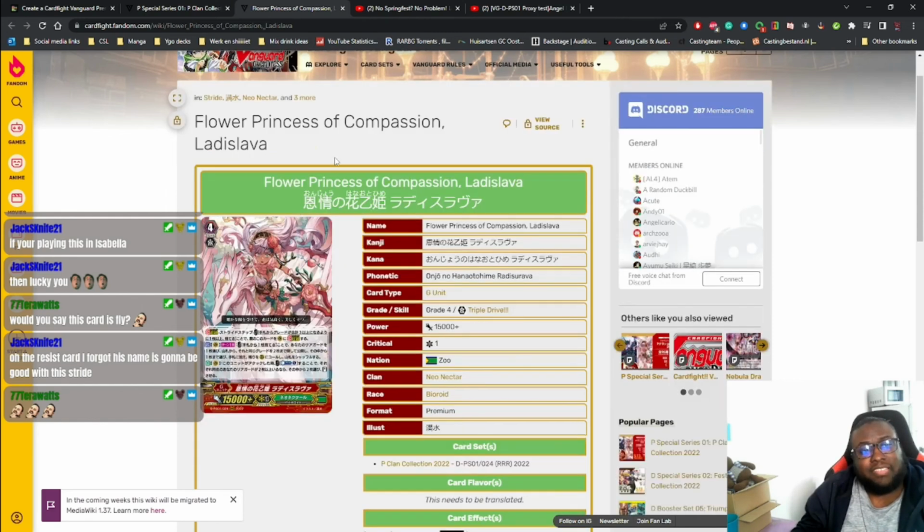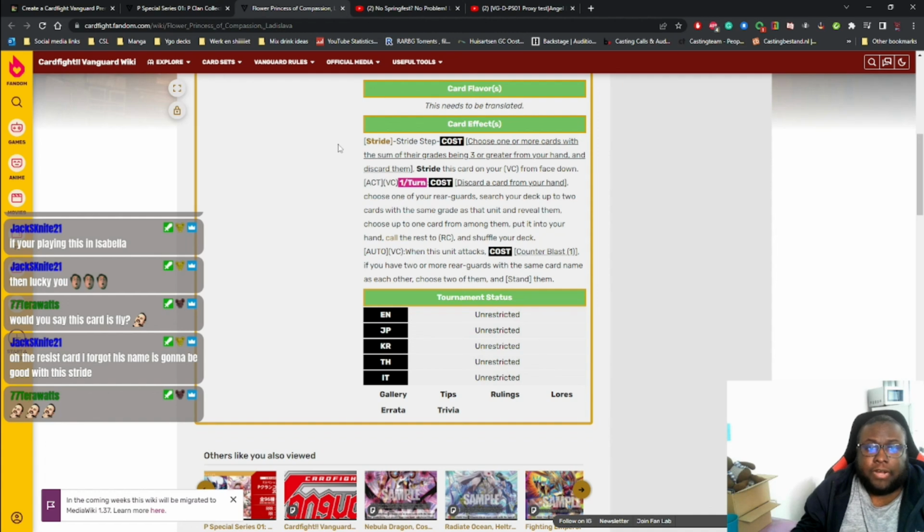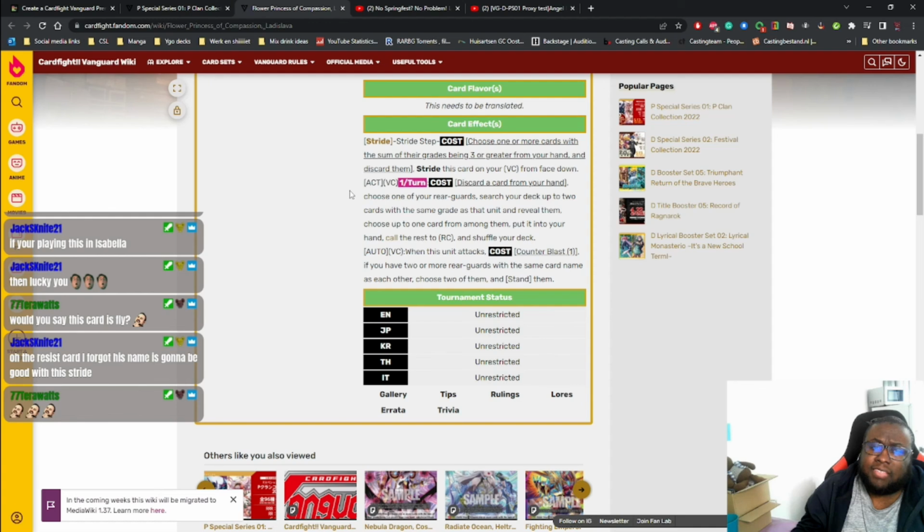Let's see. Flower Princess of Compassion. Ladislava. Let's see what we did to her. Cost Counterblast 1. Cost discard 1. My brain saw Counterblast 1. It's an act skill. Choose one of your rear guards, search up to 2 cards with the same name as that unit, reveal them. Choose 1 card from among them, put it into your hand, call the rest to rear guard circle, shuffle your deck.